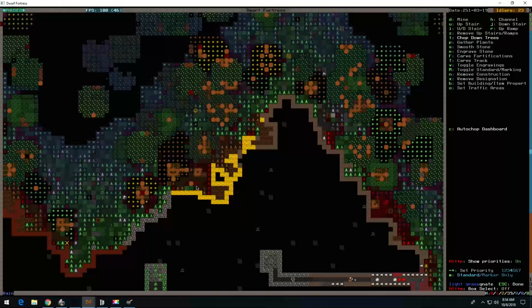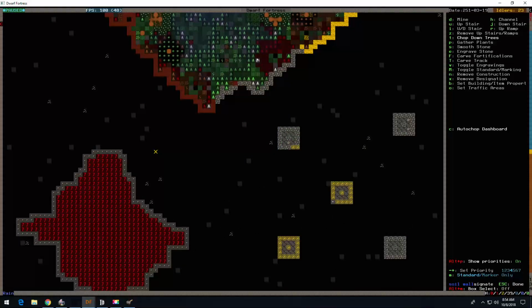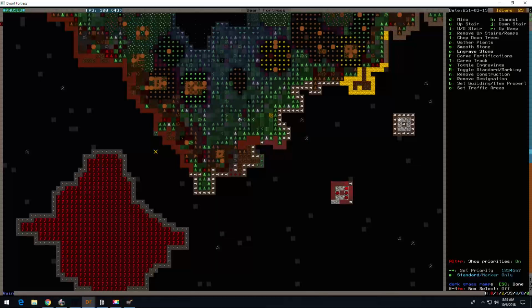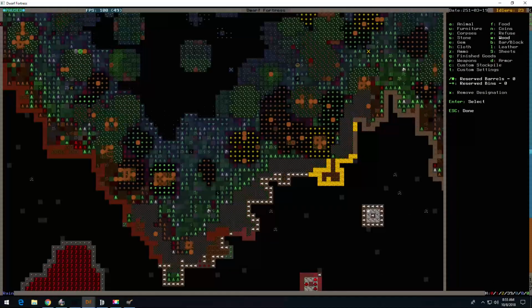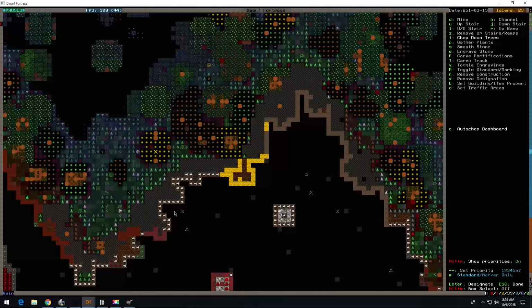Okay. Trees are good. Take out that one. No. Not that little crevice. Go off. And take these down. Okay.